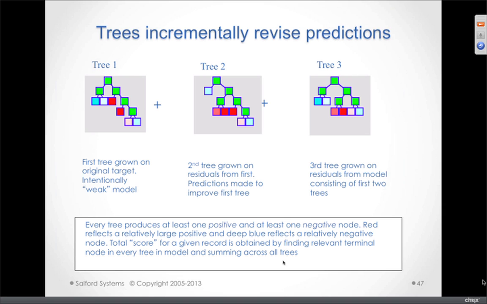Here again is just an exposition of the methodology. Each one of these trees is 6 nodes, just as recommended. The reds here are the regions that give high predictions for the dependent variable. The blues are low, and the intermediate colors are correspondingly lukewarm. And so you can see that where the red occurs shows up in different places. These could be using totally different predictors in each tree. We take the results of the first tree, add the correction factors from the second tree, then add what comes out of the third tree, and so forth.